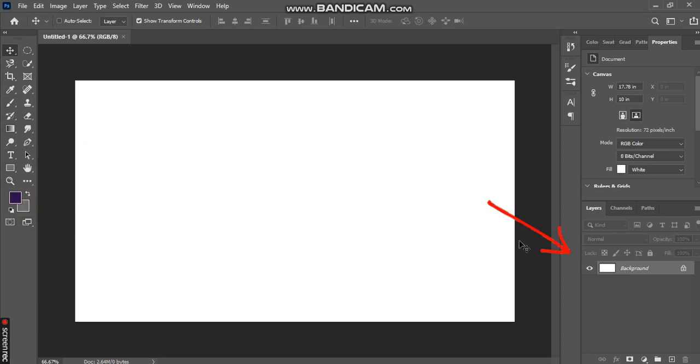On your extreme right is another important bar that contains layers. First understand what a layer is. For example, you create an image that contains cloud, car, sky and house. Now you create all these 4 objects on different pages. These pages can be considered as layers, and these layers combined give an image or scene.